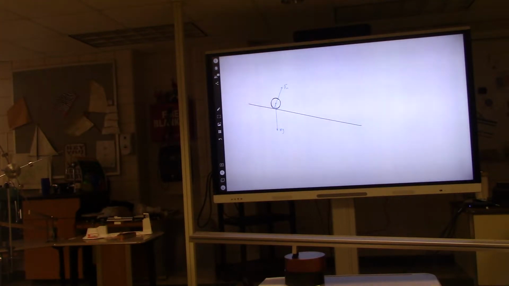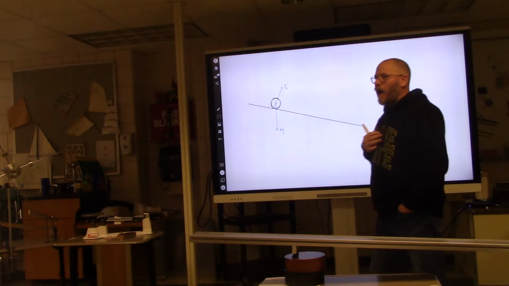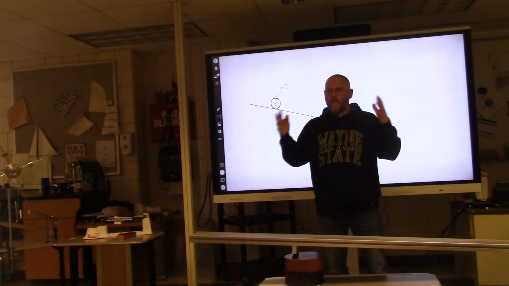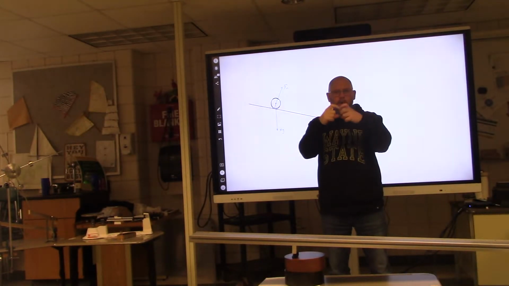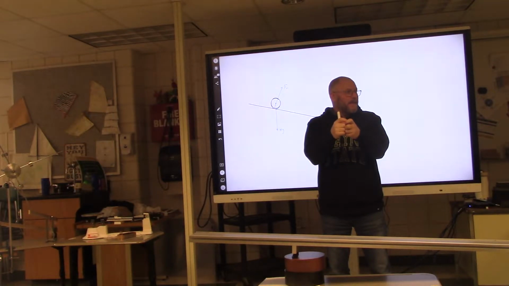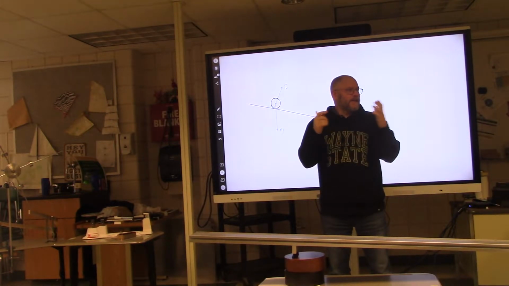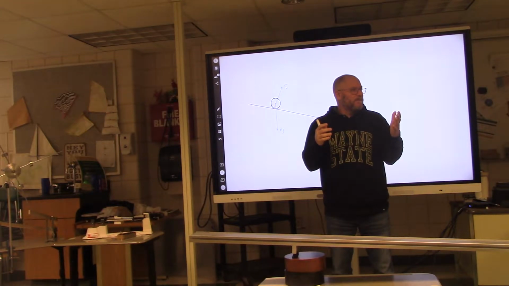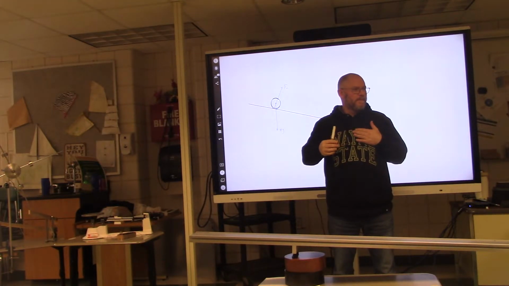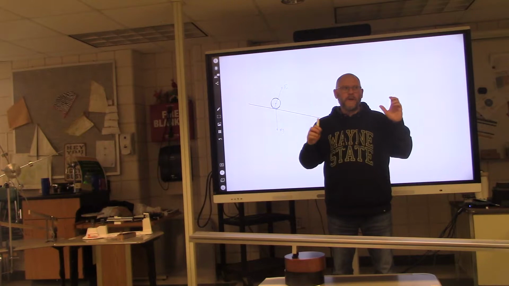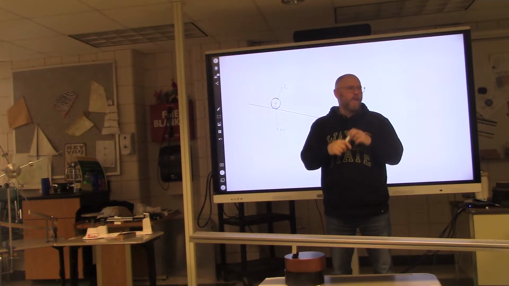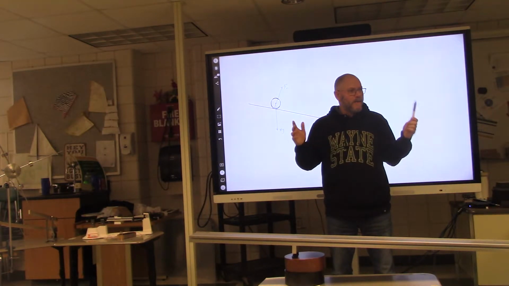Now the carts too? This is the thing I want you guys to know: up until now, because our objects weren't really free to rotate, we always shrunk them down to a dot at the center of mass. Like our carts, for example, the wheels were free to rotate, but we just assumed it was one small, infinitely small particle. But now, we're not.